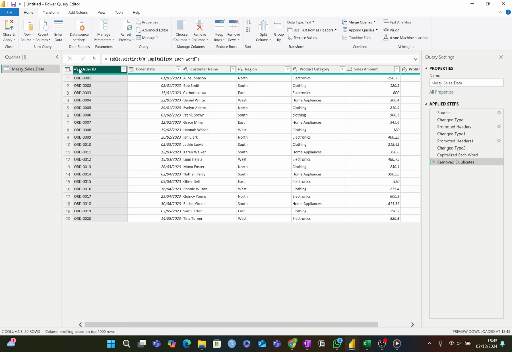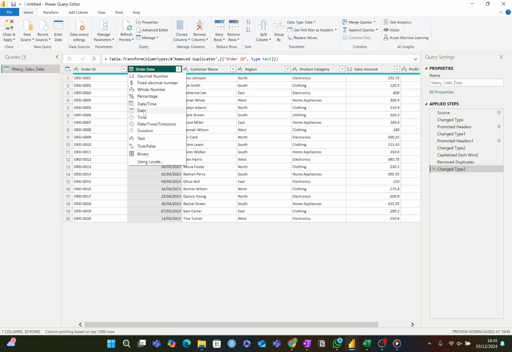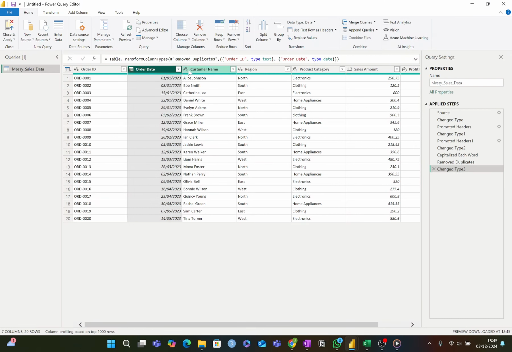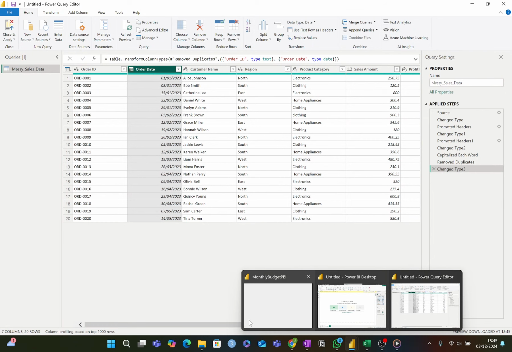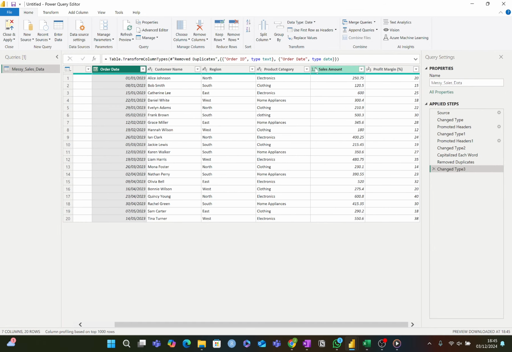I'm just going to check the data types now. So this is a text here. Yeah, text, order date, make sure that's a date. Yep, it is. Customer name's text, text. Oh, got a decimal number here. The sales amount, I would ideally like it to be in a currency, but we're working in the data transformation Power Query tool, so we can't currently bring that into a currency, but decimal number is the correct format.